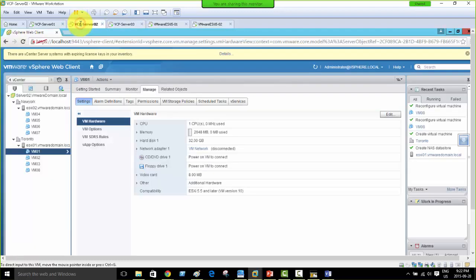So now the ESXi side of the work starts, and how do we do the initiating? How do we enable the initiators? So I'm just gonna go for ESXi 01 host. Just putting it to full screen.